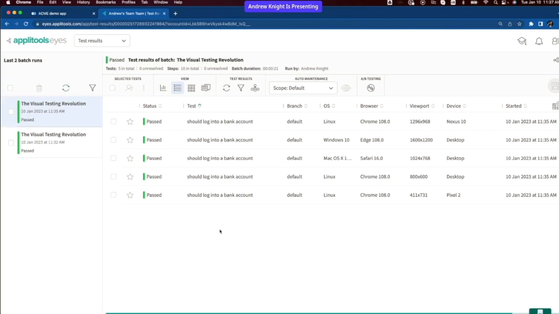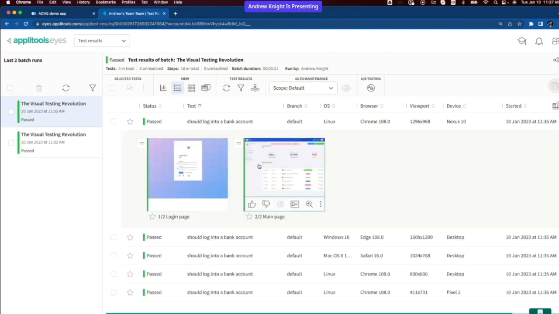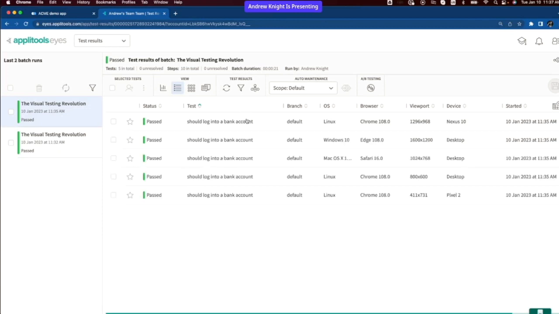Essentially, we have 10 tests here: 2 snapshots across 5 different browser configurations. And that all finished in 21 seconds. That's averaging about 2 seconds per snapshot. That's really good. If you've got test suites with hundreds to thousands of tests, they could take minutes, hours, even days sometimes. It's very important to be fast with your execution.